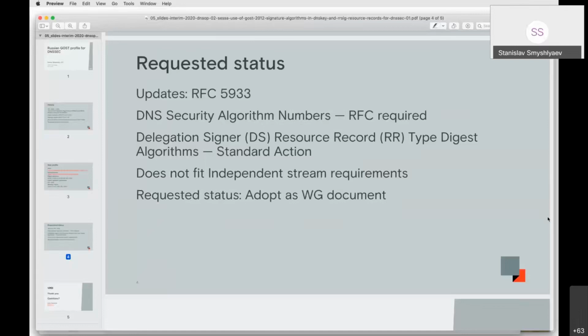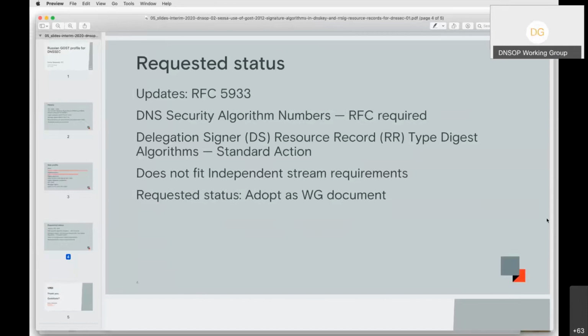Okay. Another question here from Valery. Please go ahead. Valery Smyslov, LS+. I also support this work because the previous GOST algorithm had some weaknesses, and they definitely need to be changed. And there is no way to do it other than the standard process. So either the draft should be adopted, or the authors should seek AD sponsorship. But I think that since the DNSSEC group is concluded, probably this working group is maybe a home for this draft. Thank you.